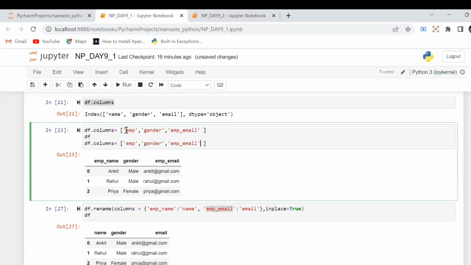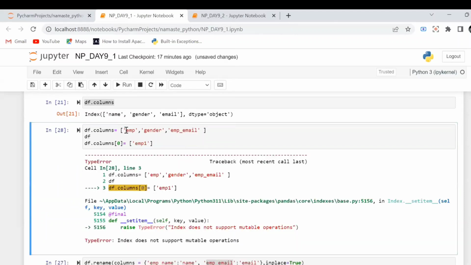So what essentially we want to do is try one. Ankit, you can write df.columns[0]. No, df0 is a different thing, right?